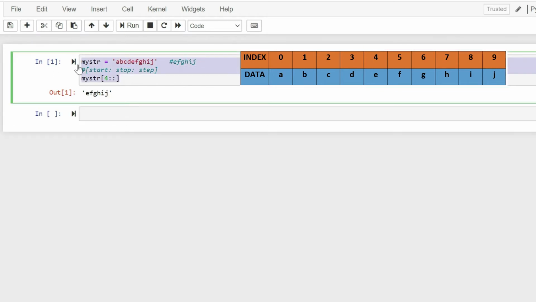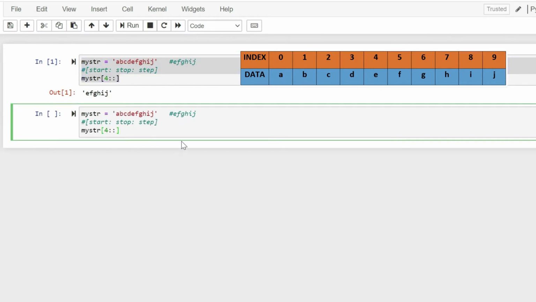Let's say we have a similar case where we don't want to print till J, we just want the output to be E, F, and G. Okay, so we just want a 3 characters long substring. So here we can use the stop index, that is the second parameter of the string slicing.